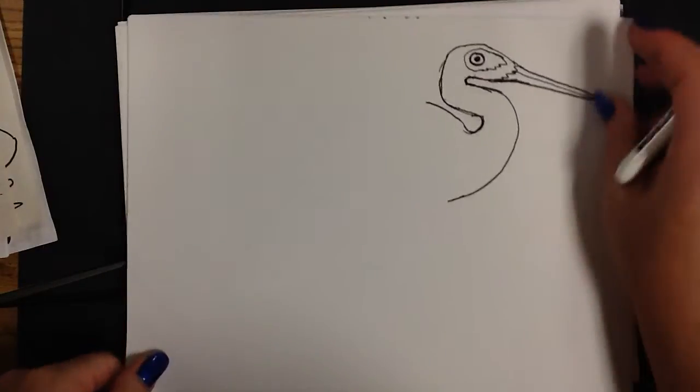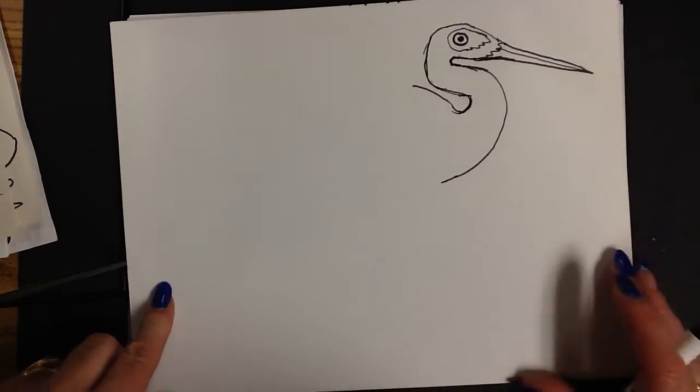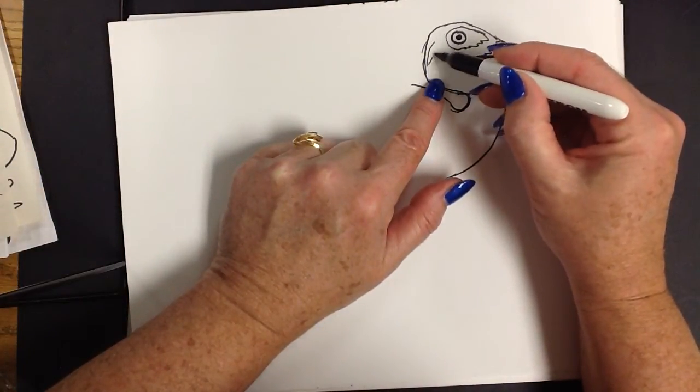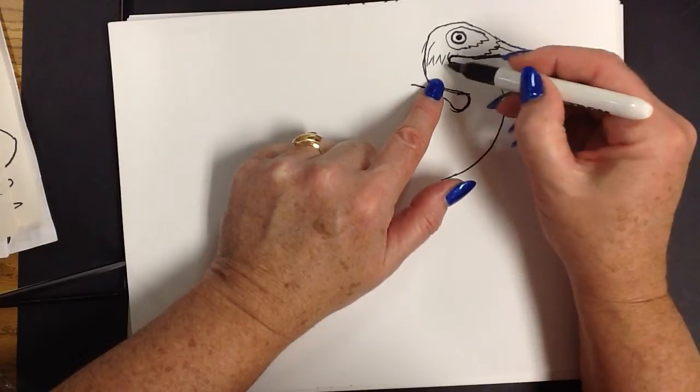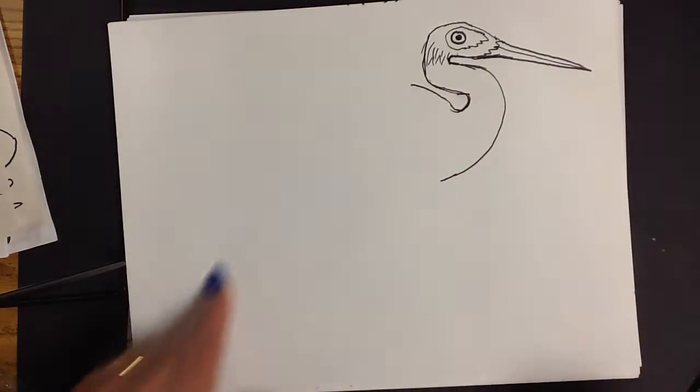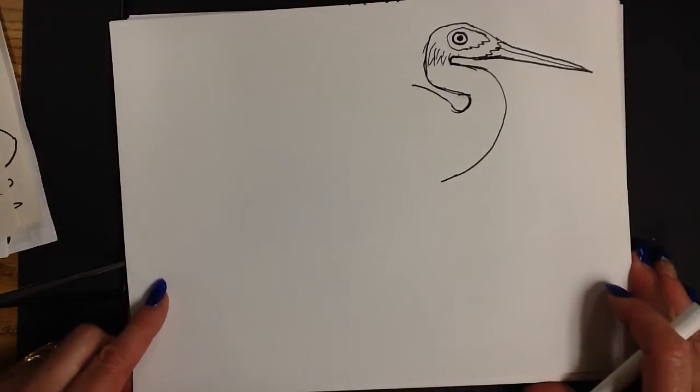Now I'm going to add a little bit of feather texture back here. So I'm just going to go down, up, down, up, down, up in these light little lines. And a few little lines in here, just to give them some feathery feel.